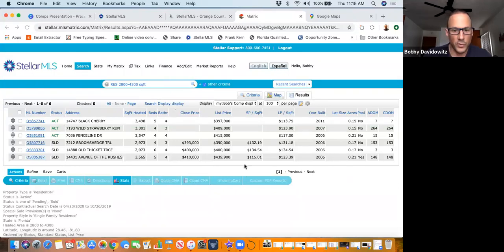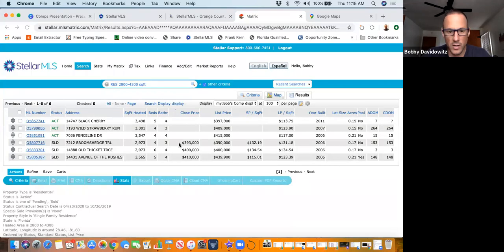Okay, so now let's take a look at this. We saw our subject property. We know it's nicer than the one that sold, but once again, I'm looking at this price per square foot, guys. I'm feeling pretty good about this. The property's been on the market only 15 days. This crappier property sold at 115 per square foot. The other 2 properties sold at 130 a square foot. So now let's take a look at some of these other properties and see what's going on with it.